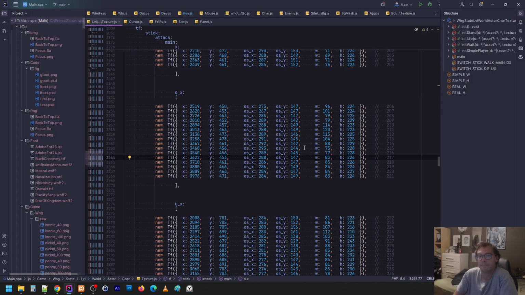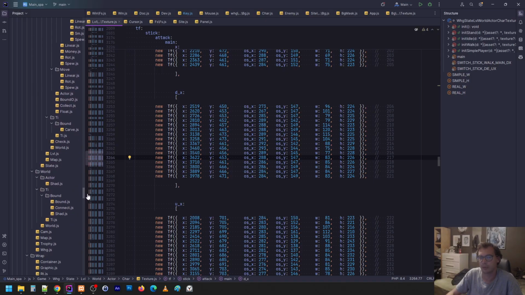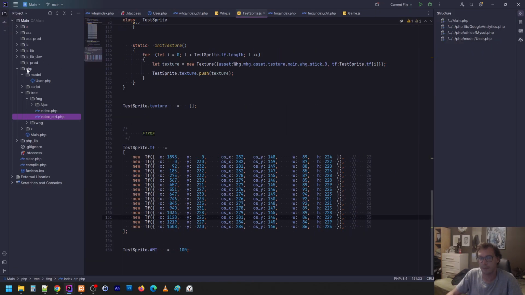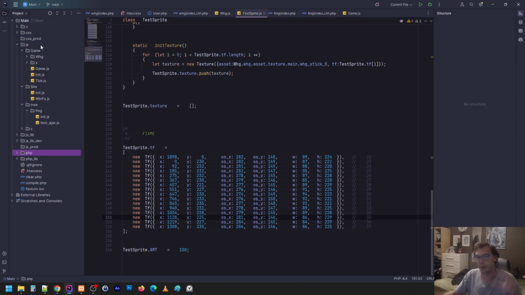I learned a lot in the process of doing the SPA, so it's not really that big of a deal, and I get to salvage a lot of the code still. Not really the site code, more the game code. I was happy with my old code base, although it had developed a lot of technical debt over time, but it wasn't really that bad. It wasn't anything I couldn't fix, but it's kind of nice starting fresh again and going class by class. Right now my JavaScript folder is really small, and I'm just going one by one.